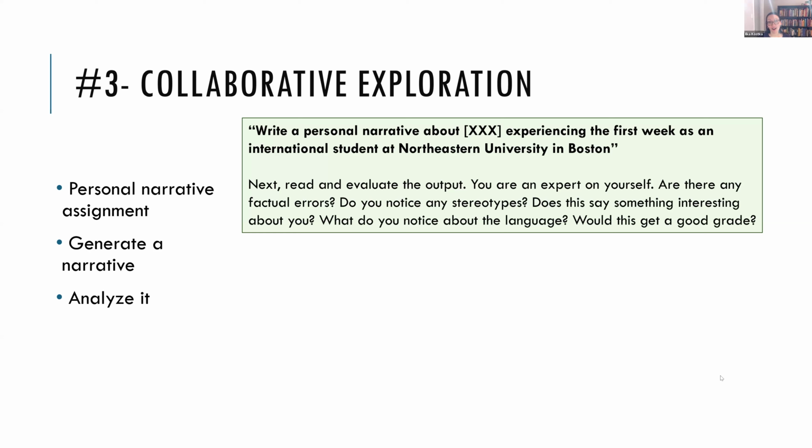And here's what they saw. A lot of students found that a lot of these narratives were pretty similar, if not exactly the same: they would arrive in Boston, the leaves have turned different colors, it's crisp in the air, which we know in Boston in September, that's not true. It's still warm. But they saw that there was a general story that applied to all of them. But importantly, they also noticed some stereotypes in there.